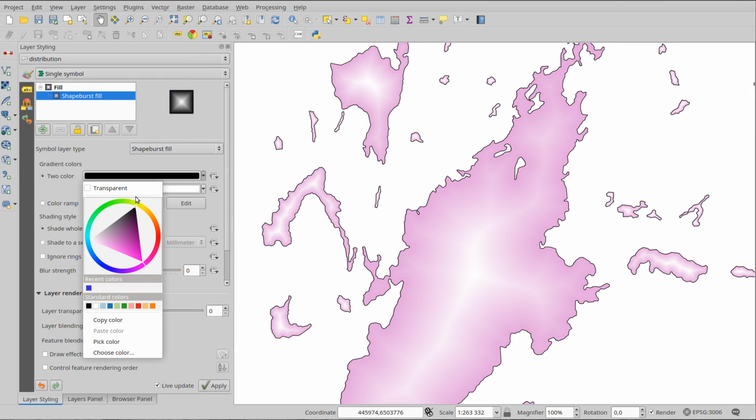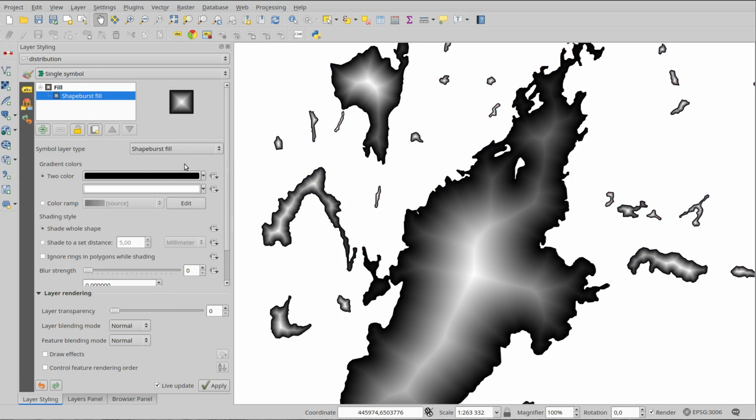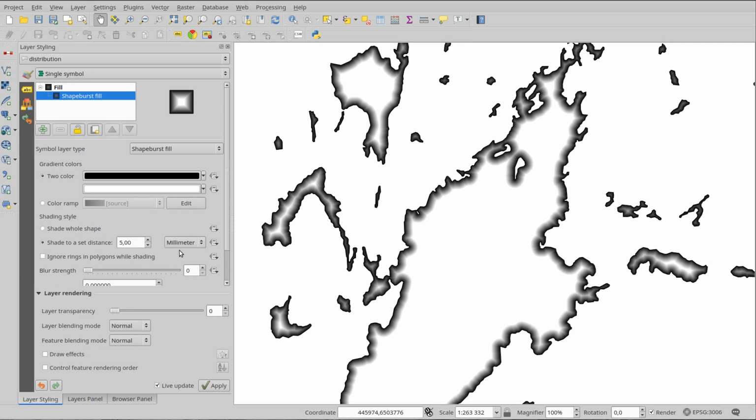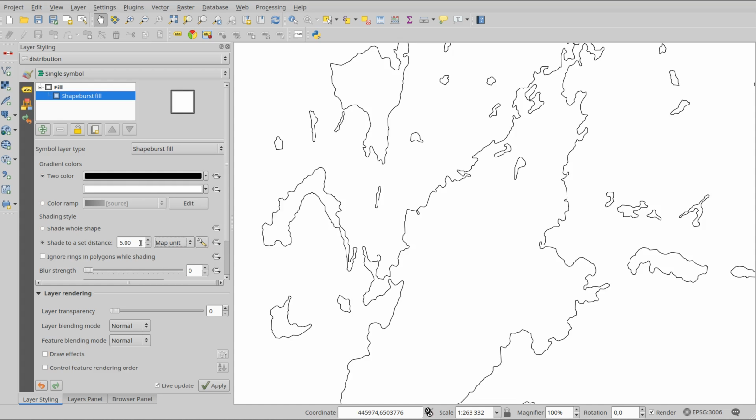It will go from black to white. It will have a set distance. And for this map, I will not be using screen units. I will use map units for almost everything. And here you need to experiment a bit. What is a suitable screen map unit?